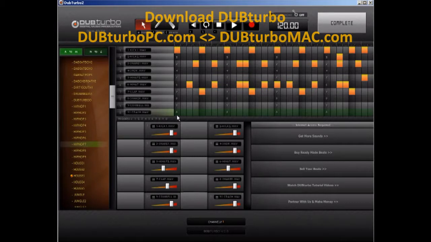I'm going to use the crash once in a while, but not yet. Shakers always. Love shakers. They usually come in at the peak of the beat when everything else is going. And like I said, I'm going to work backwards and strip it afterwards. So for now, that's going in there.